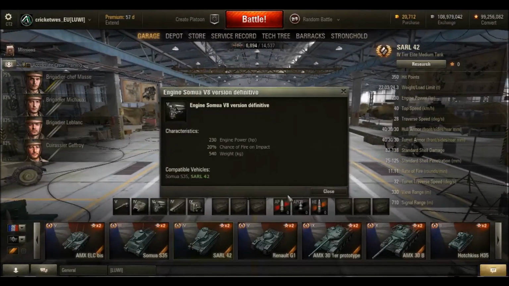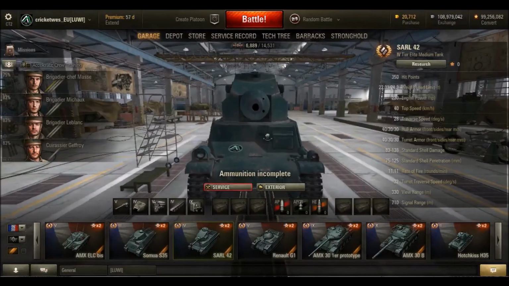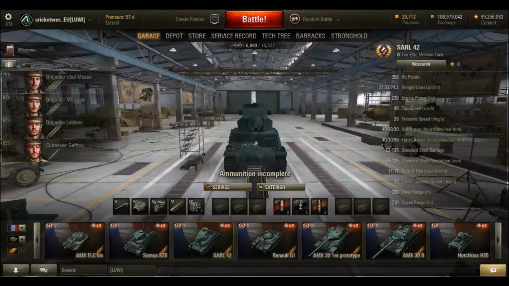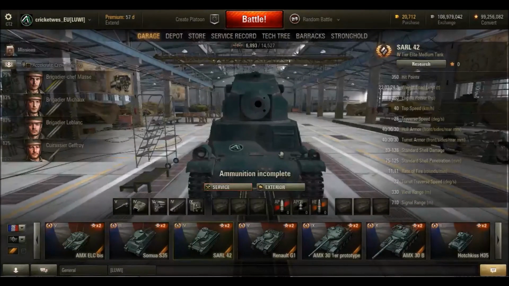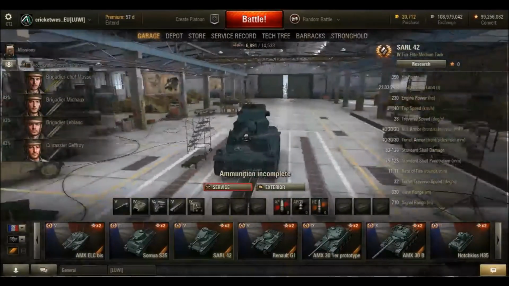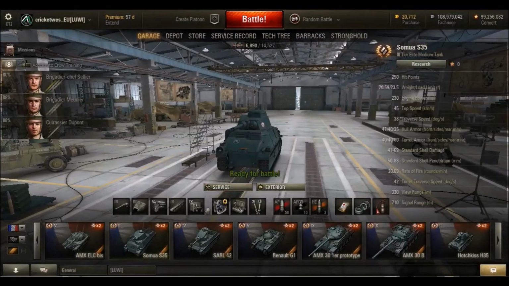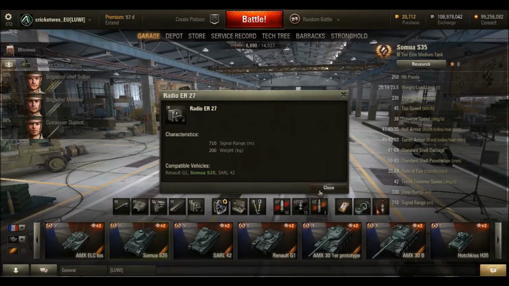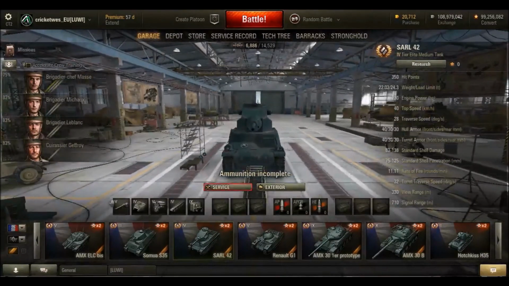So not that much armour for a tier 4. The engine is pretty wonderful as well, 230 horsepower for a 22 ton tank. So you're only getting less than 10 horsepower per ton, which is great. If I didn't know. Slightly more than 10 horsepower per ton, which is not great at all. But it gets a tier 9 radio at tier 4, and I think the tier 3 does as well. Yeah, 710 signal range, tiers 3 and 4, which is pretty good.